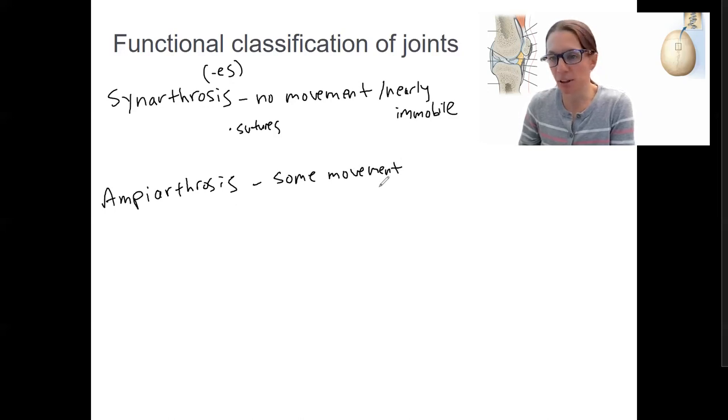A little bit of flexibility in movement is going to be important, but it's not going to be a freely movable joint. These are going to be very stable still. So examples of these is your intervertebral discs. In the vertebrae of your spine that need to be able to move some, your spine can move a lot. There's different types of joints in there. These discs specifically are a little bit mobile.